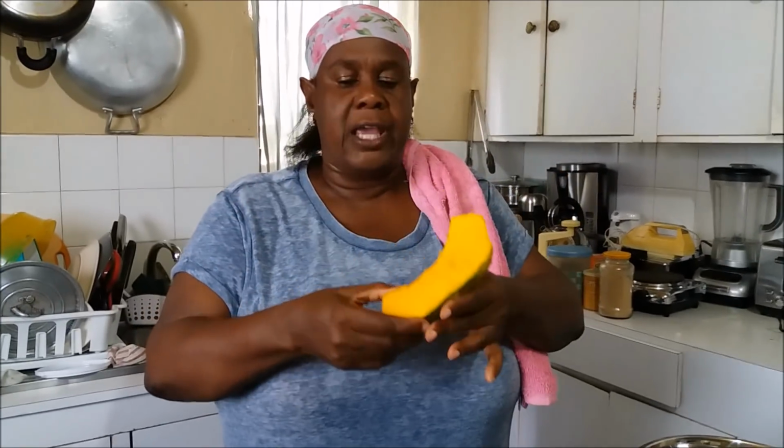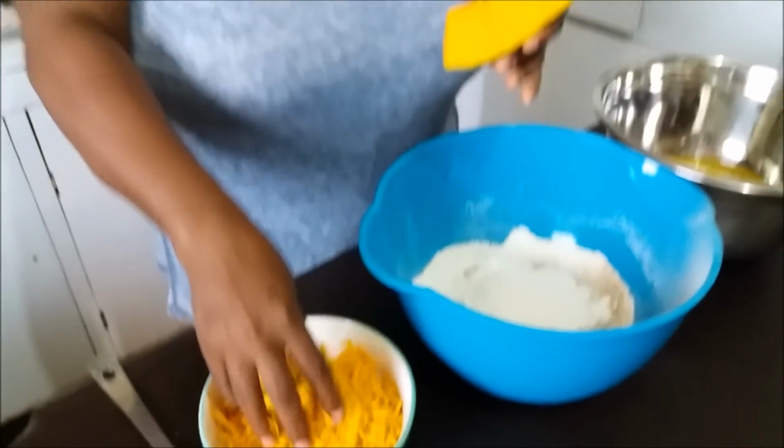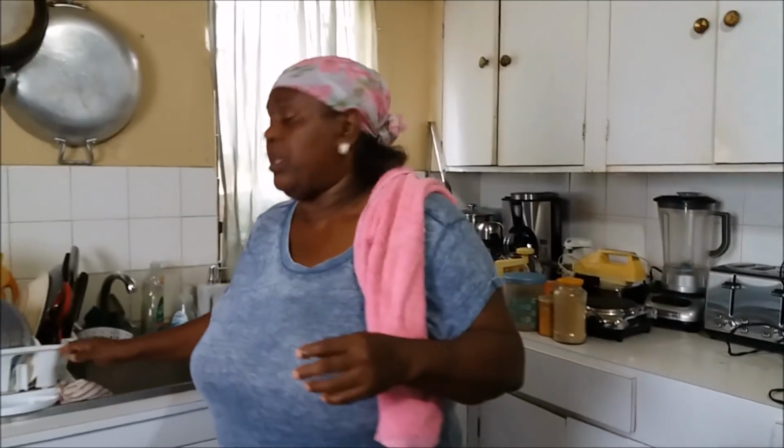Sometimes when you cut the pumpkin, there's a lot of water. Not all, some of them. So it traps more moisture than the carrot. Choose a good, dry looking pumpkin, because it's still going to have more moisture. Do not choose the younger pumpkin. When you shred it, you'll see a bag of water down in the container. It's not going to work. Remember, we are not in the World Championships or Olympics. We're not running. We are scoring goals.